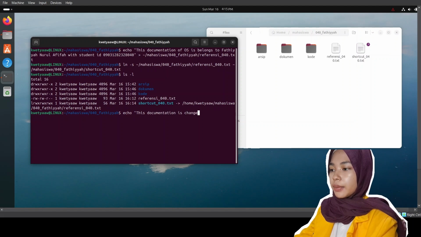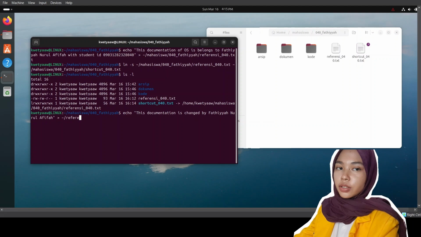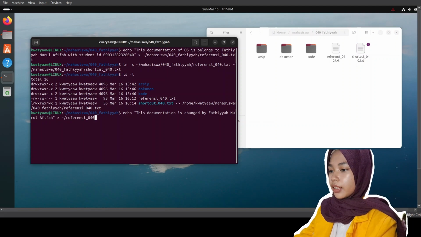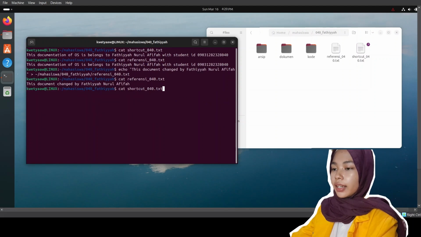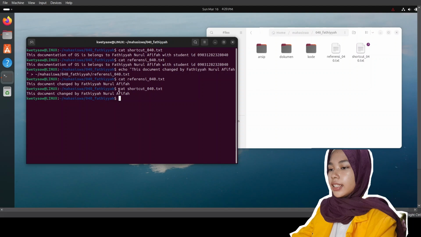We type the text as usual, then we have to locate the file referency_040.txt. And then I want to check the contents of shortcut_name.txt, and the change will automatically be reflected.